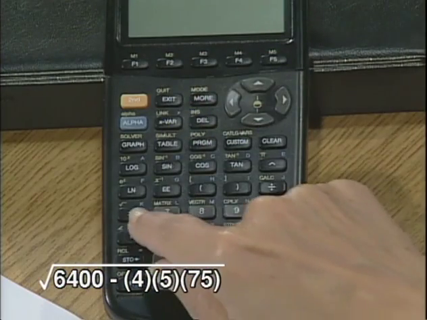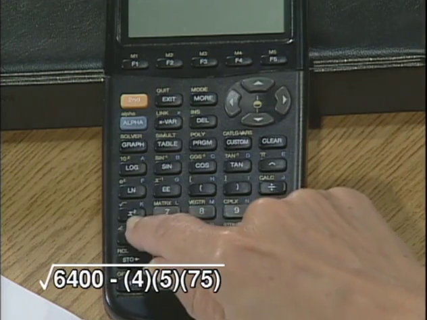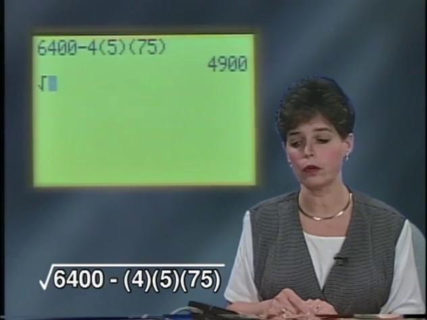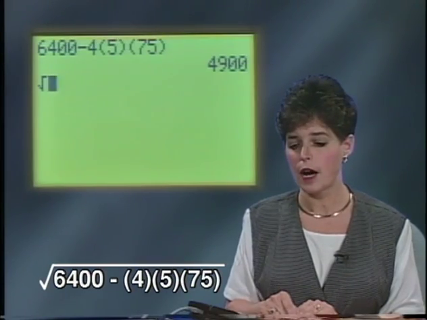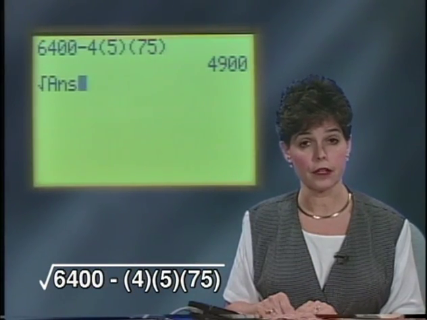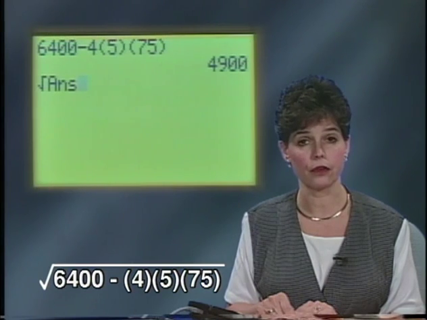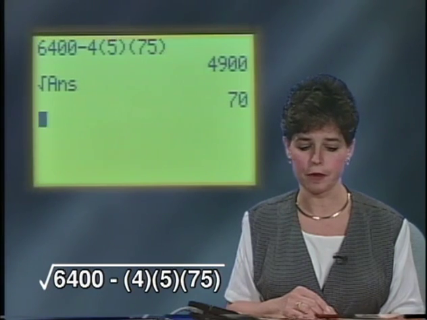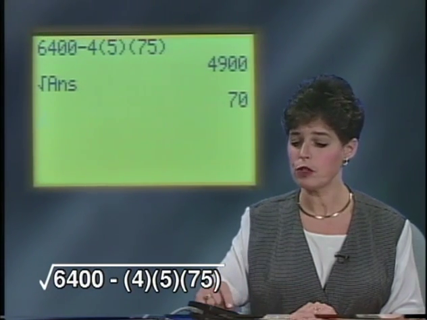Well, we haven't used the square root key yet, so let's do second, and then the square root is located right down here on top of the x squared. So do second, then the x squared key to get the square root, and rather than typing in 4,900, I'm going to go second and then ANS. You notice that ANS is down here on the bottom right. Second, ANS, and what the calculator has done has been that it has put 4,900 into the square root. Pressing enter, I get the 70 that I was expecting. Let's clear this problem to go on to something else.